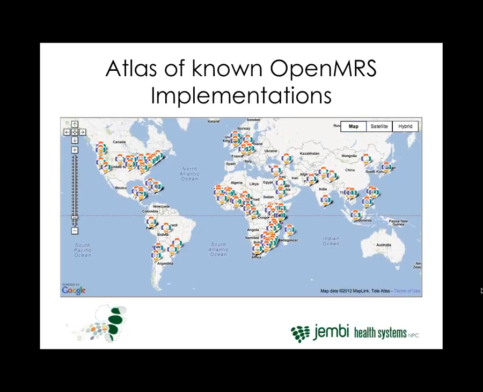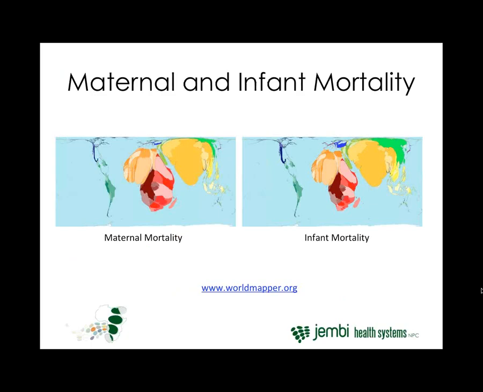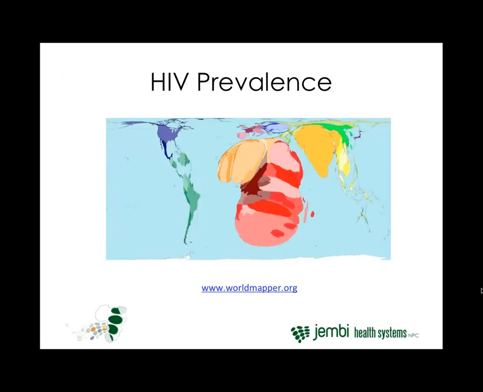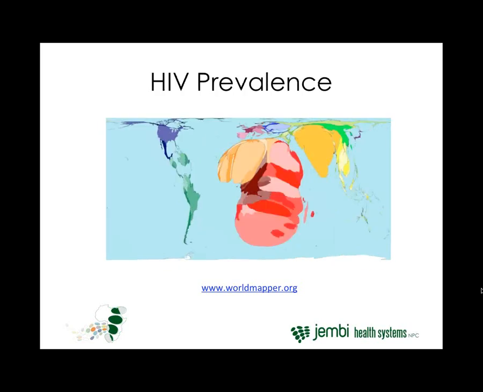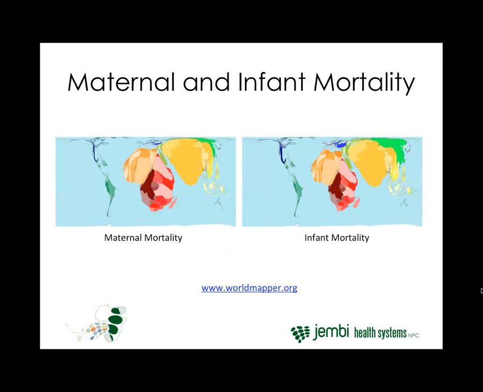I think coming back to, we've spoken a bit about the issues that we're trying to address in Rwanda, and that is illustrated here by the prevalence of HIV, which is one of the big issues that we're facing, and particularly this project is focused on addressing maternal mortality and infant mortality in Rwanda and in the larger part of Africa as we move into the future.